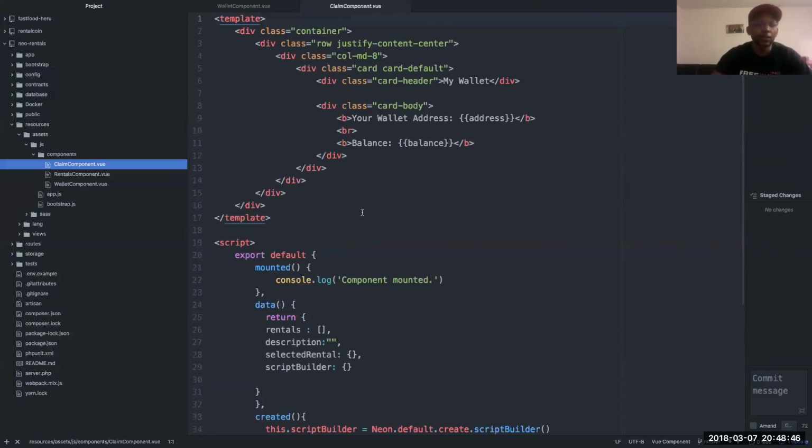Oh, and this view, if I remember correctly, was for when you selected an actual rental property that you wanted to rent. You could claim it, and it would hold. So the idea was in the contract, if you wanted to claim a property, you could put the down payment in Neo or RNC, and the contract would hold the Neo until the rental property owner decided they want to rent it to you. So it would notify the rental property owner that somebody, Jyrone Parker, is interested in this condo in Lexington, Kentucky.